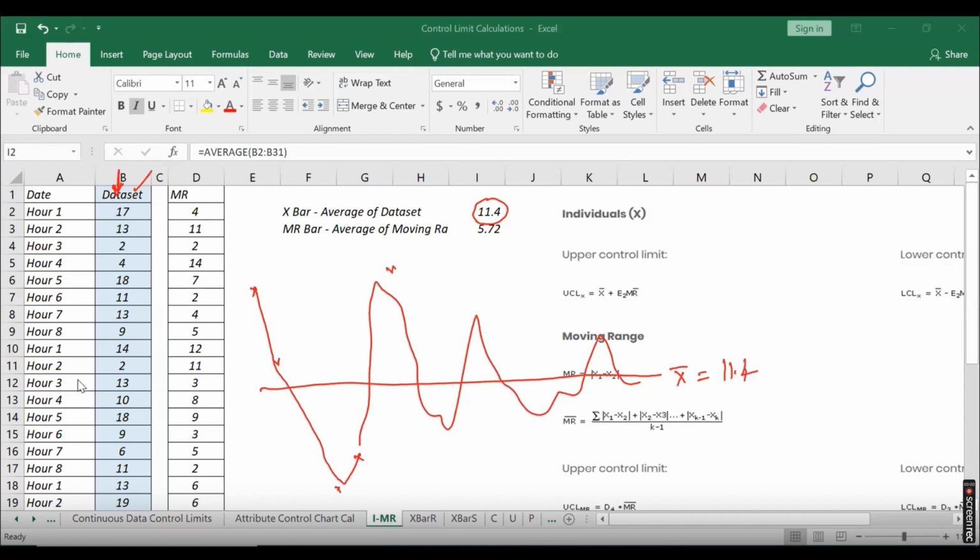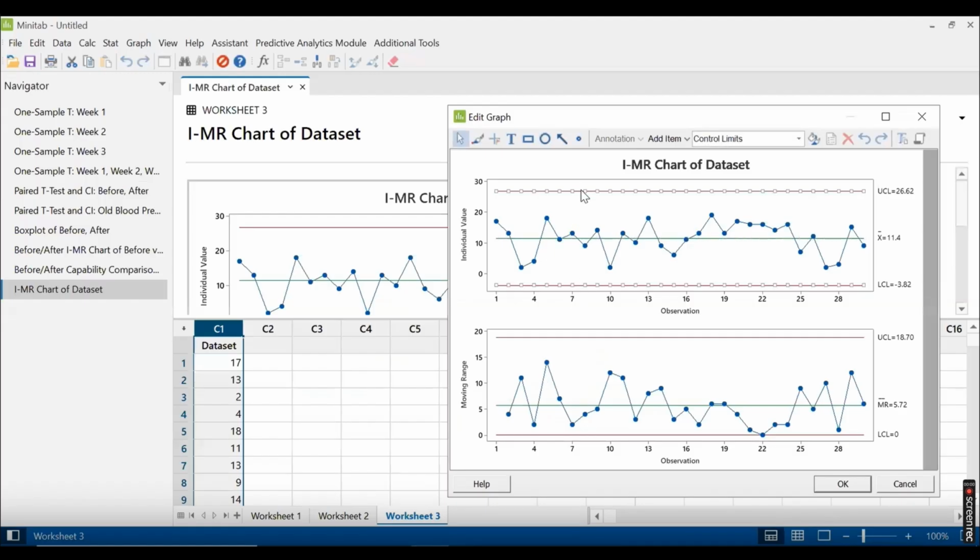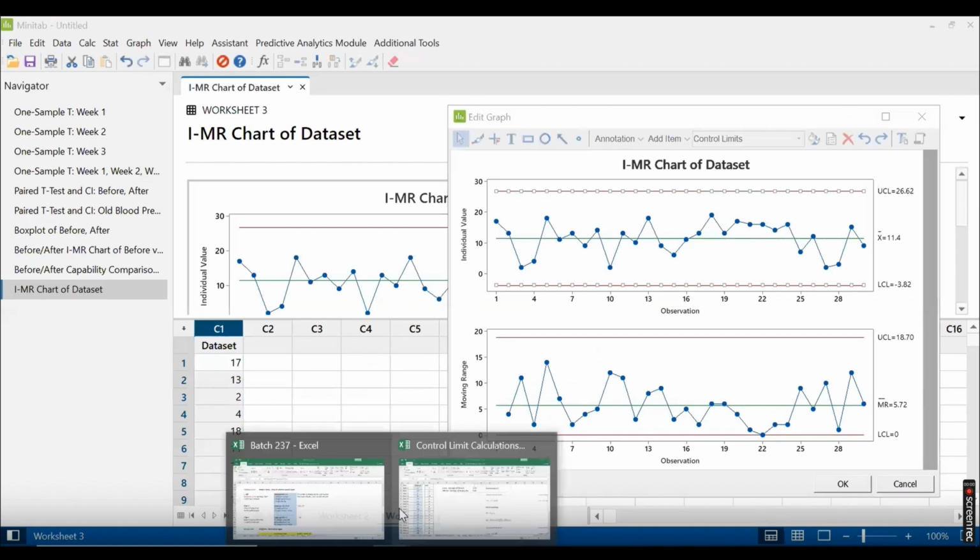Apart from that, what else do you see in a control chart? You get to see these control limits. And these control limits are calculated. These are not given by the customer. So we have to understand the difference between two elements, specification limit and control limit. We definitely have to keep that concept in mind.